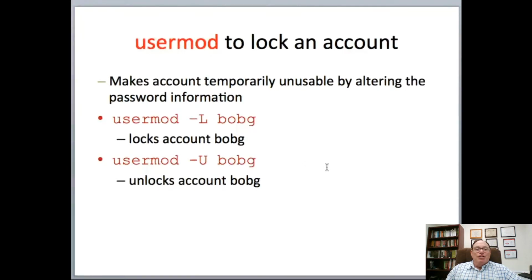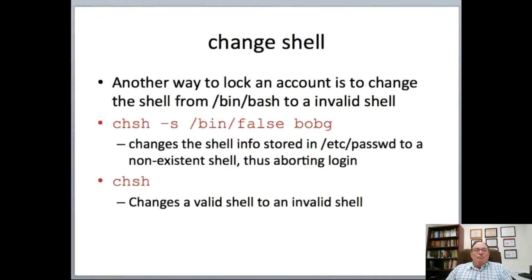To use usermod to lock an account, you can make the account temporarily unusable by altering the password information. In other words, usermod -L, the username, will lock the account that you named. Another way to lock an account is to change the shell from /bin/bash to an invalid shell. So you use the -s option, and you could change it to /bin/false for that username.